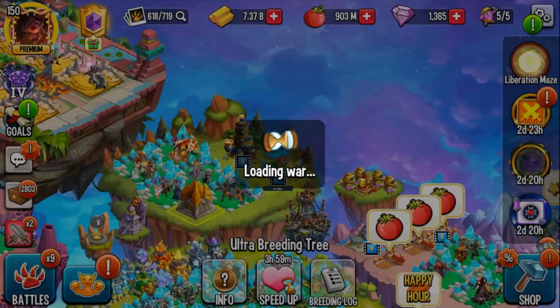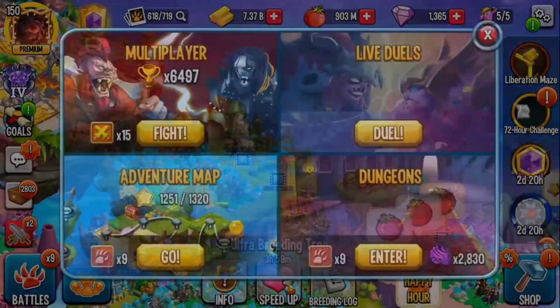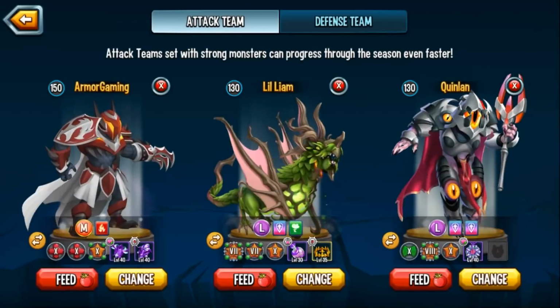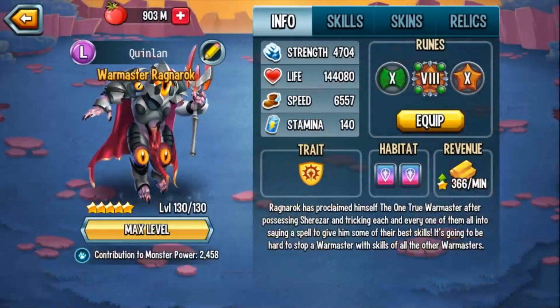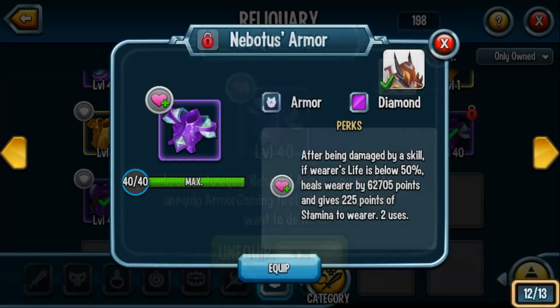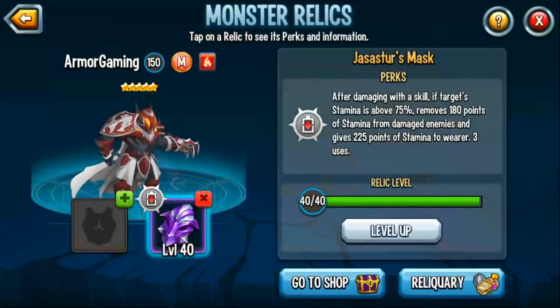But keep in mind, I also forgot to do PvP. Whoops, that's the war. Let me exit out of that. Battles, multiplayer. So you can also do your PvP attacks, right? Now, the trick to PvP attack, and I'll show you guys right now. Hold on. Let me go ahead and put the Bodis's armor back on my monster, and let me give you a Morg's armor.